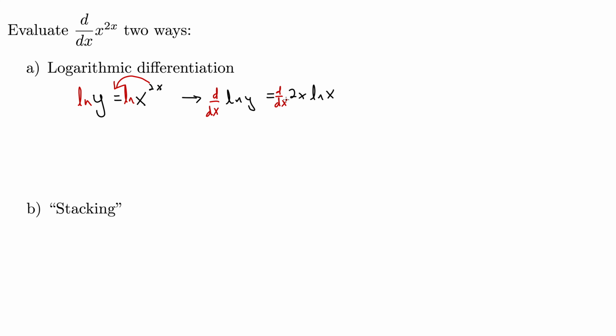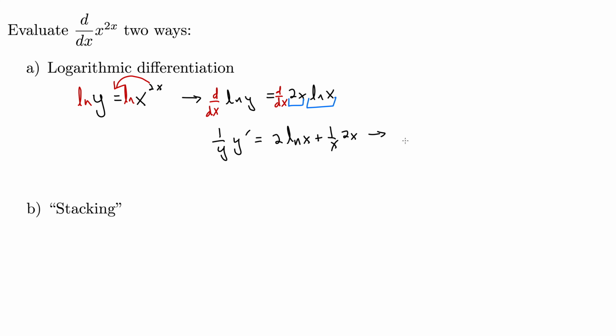On the left side, the derivative of natural log y is 1 over y, of course, times y prime. That's the chain rule part. So we have 1 over y, y prime, equals, on the right-hand side, we'll need the product rule. So I'll lump the 2 in there with the x, though we could certainly do it other ways, but I'll do 2x for one term and then natural log x for the other. Recall that the product rule tells us that the derivative is a prime b plus b prime a. So we have a prime, 2, times b, natural log x, plus b prime, 1 over x, times a, 2x.